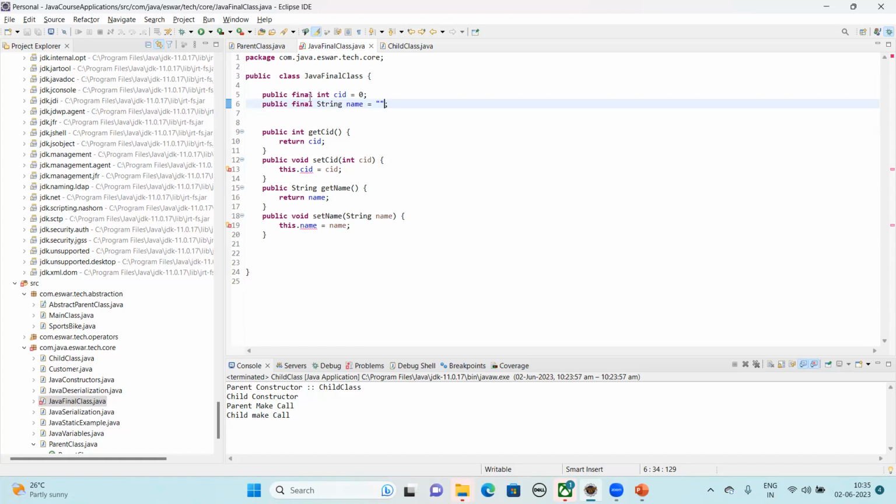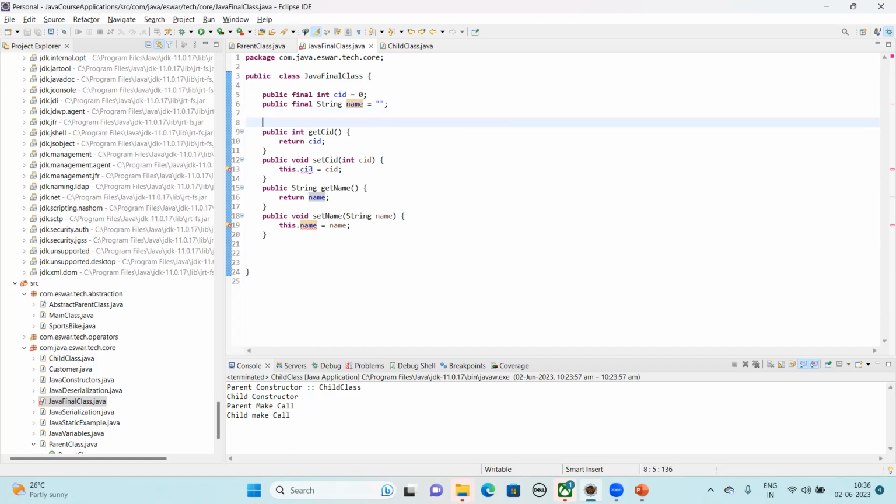This is the first thing. Any variable that is declared as final has to be initialized with the default values. Otherwise, it will not go ahead with further validation, meaning further restrictions according to the final. If the variable is declared as final, the first default value should be assigned, which means that no one should change it, right? So I have to hold that so that another user will not change my value. So you have to assign some value to that final. That is the reason it is expecting that default value, something has to be assigned.